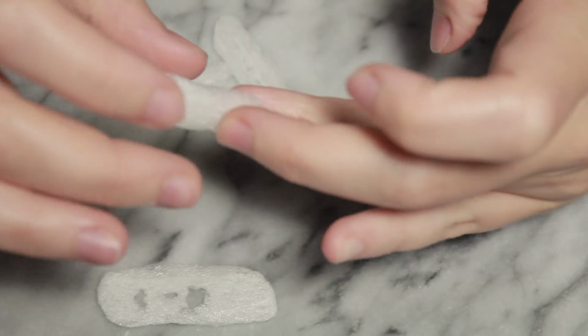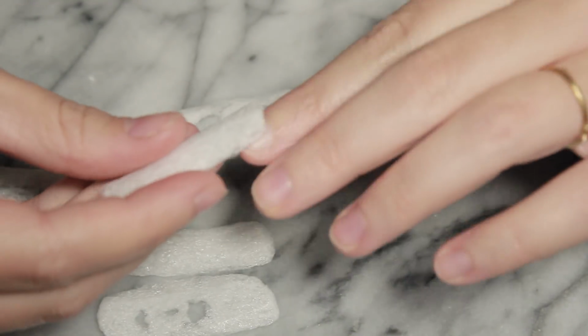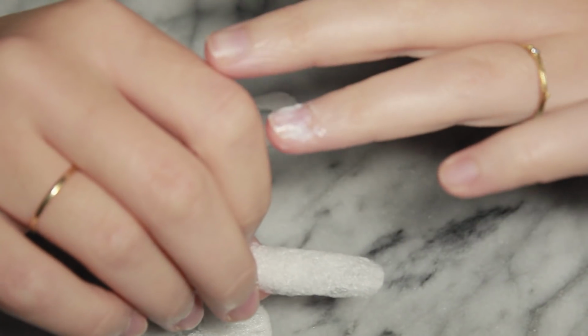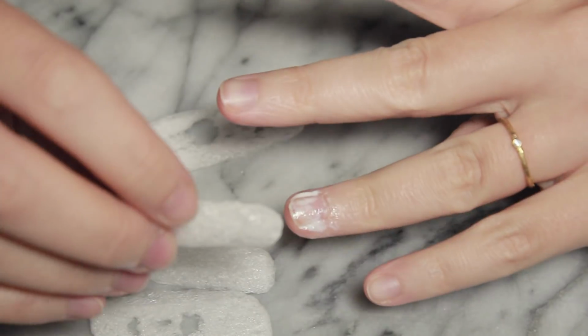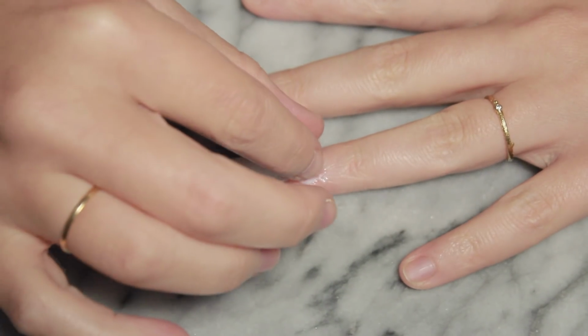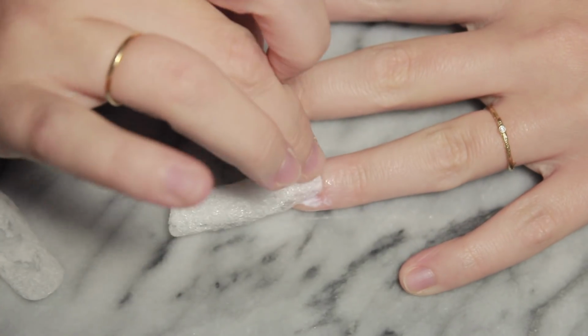So I've picked one and I'm going to flatten it out, and then I'm going to make sure that it fits the shape of my nail. If you have to, you can cut that away to the right size if you want. After that, I'm going to move on to eyelash glue, and you're just going to apply this all over your nail, and then stick down that little packaging peanut slice and just pop that over the nail and press it down. Wait for it to dry.